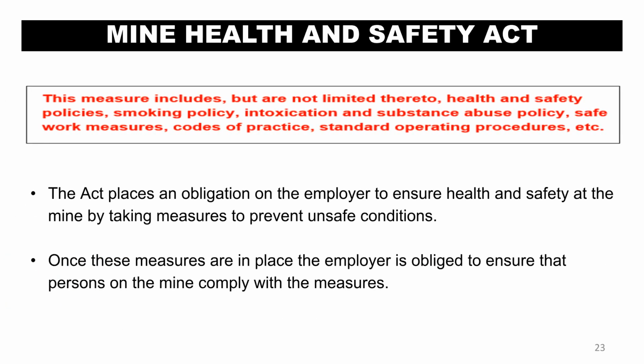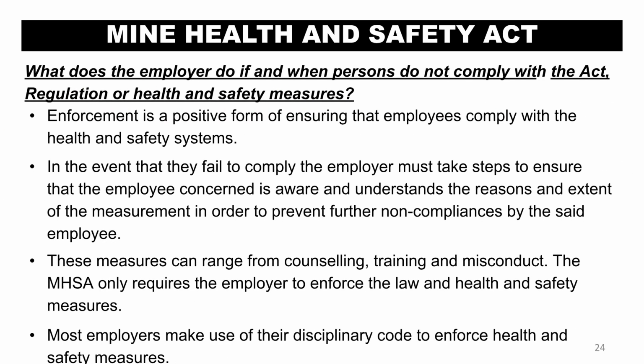The Act obligates employers to prevent unsafe conditions and ensure compliance with established health and safety measures by all persons on the mine. When persons do not comply, employers must enforce the law. Measures can include counseling, training, or disciplinary action. Disciplinary codes used for enforcement must comply with the principles of the Labor Relations Act.